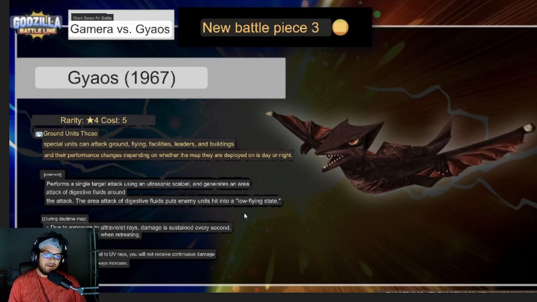There we go. So far, we don't really have a ton of ways to put enemies into a low flying state. This is phenomenal. This is a really good way to do it. So this is going to make things like Desghidorah a lot more vulnerable. Things like Biollante. Fantastic.